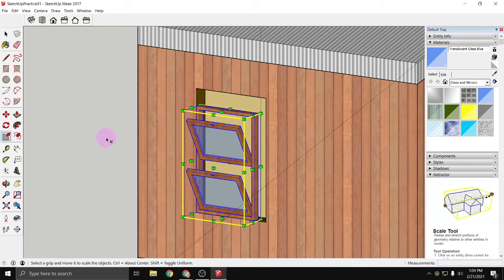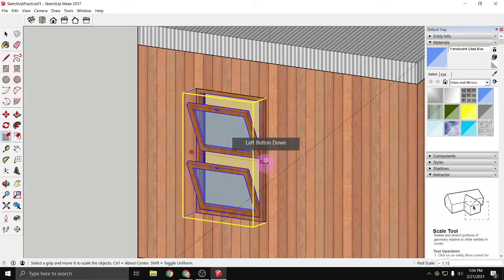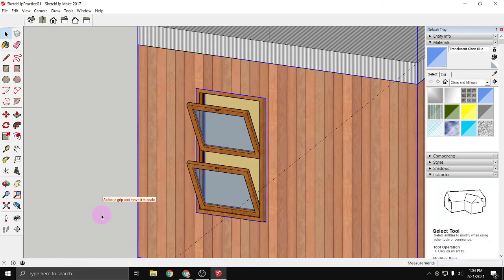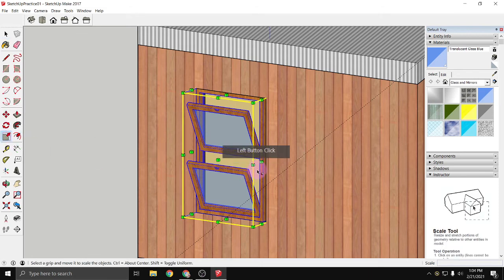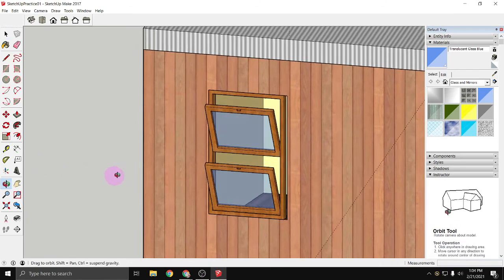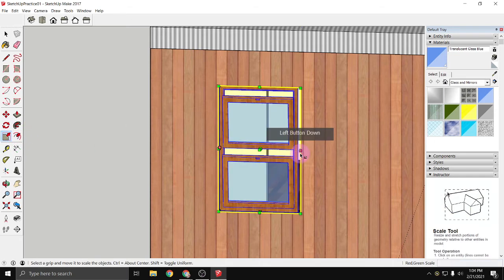So I actually got out of editing it as a component, and now I'm just changing the scale, and I can move the whole thing up, the whole thing wider, which, whoops, now it wants to change the scale of my building. Not ideal. Let me orbit around, click on the object, change the scale.